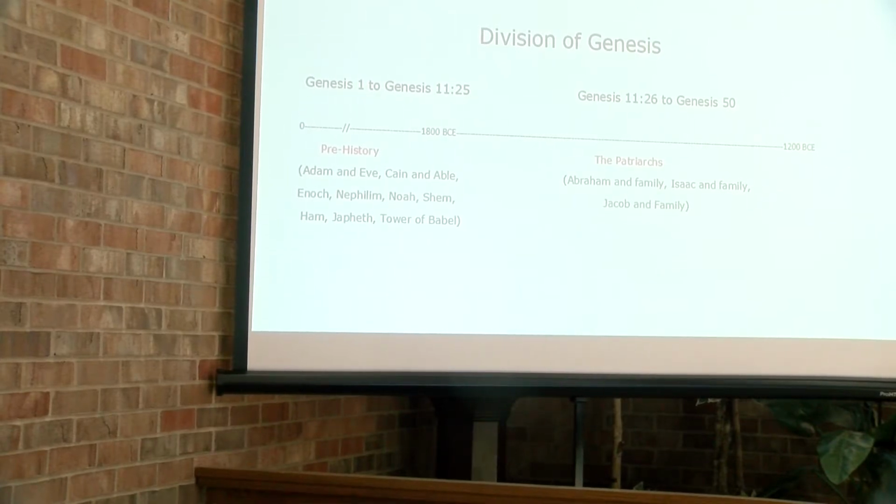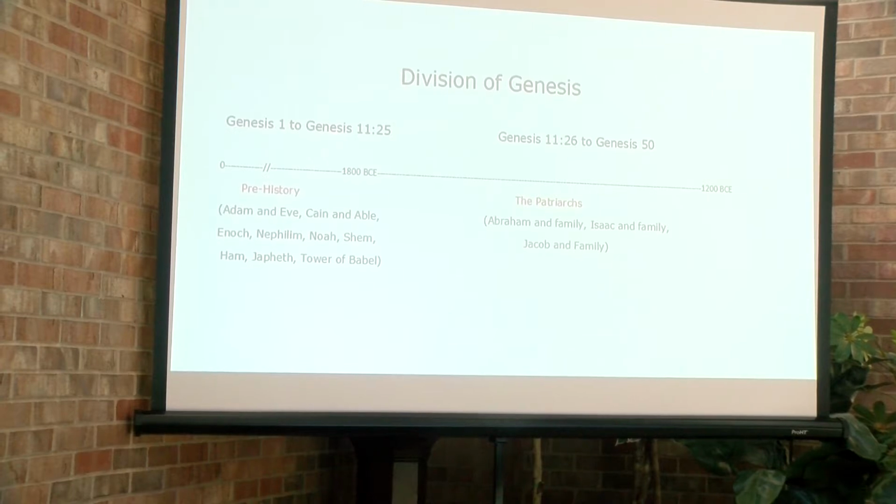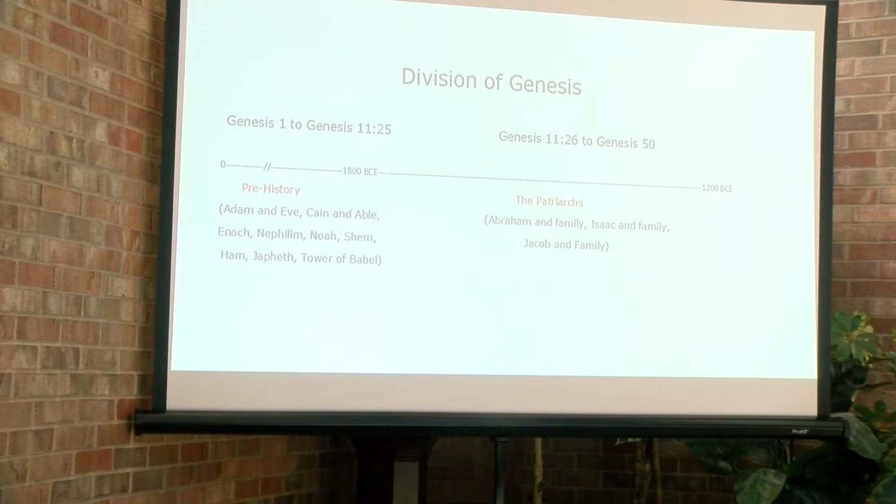Actually, if you go to Genesis, you will find it's divided into two parts, equal or unequal. It depends on how you look at it. The first part is from the first of Genesis up to chapter 11, verse 25. After 25, you start to get into what I would consider to be some of the Bible history. Then from 12 through 50, we have a continuum. We have a total here of what? 400 years. What is it? Yeah, 600 years. A lot happens in that 600 years.